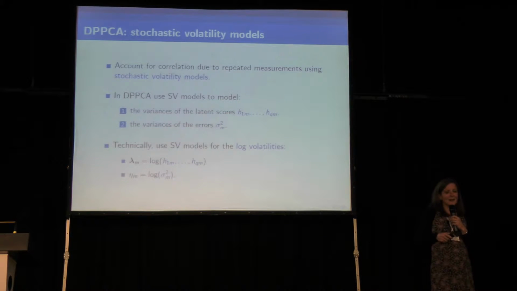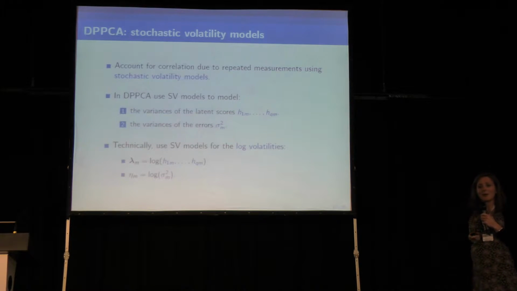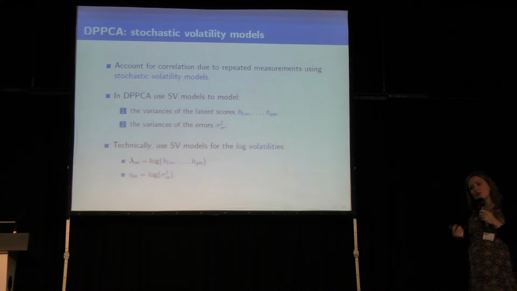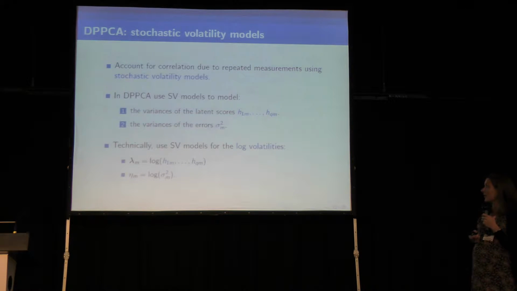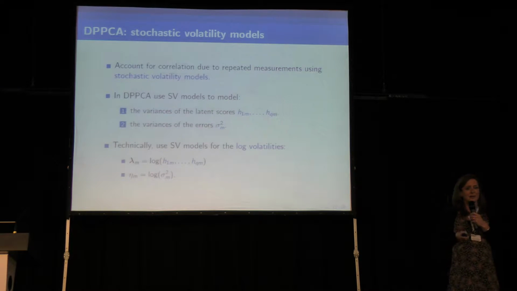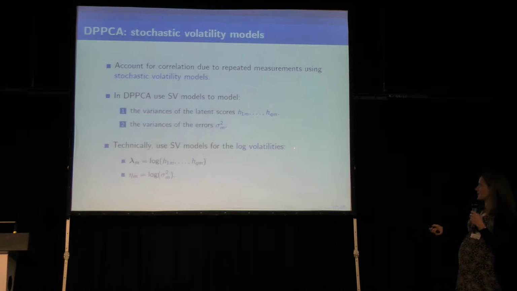To get slightly more technical, we actually put a stochastic volatility model on the log of those variances. So for the rest of the talk, I'll call these log volatilities. And this really harks to the literature in which these stochastic volatility models are mostly used, which is the financial literature. And there they talk about log of variances or log volatilities. So my language somewhat changes.